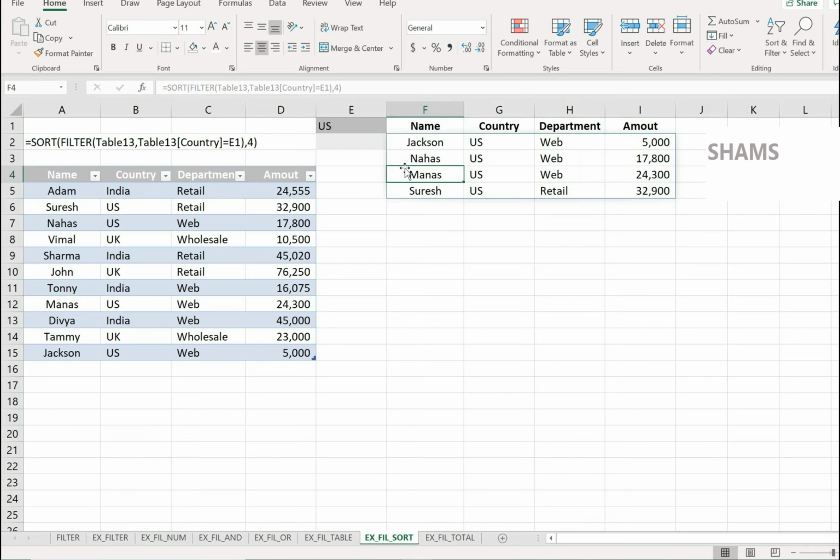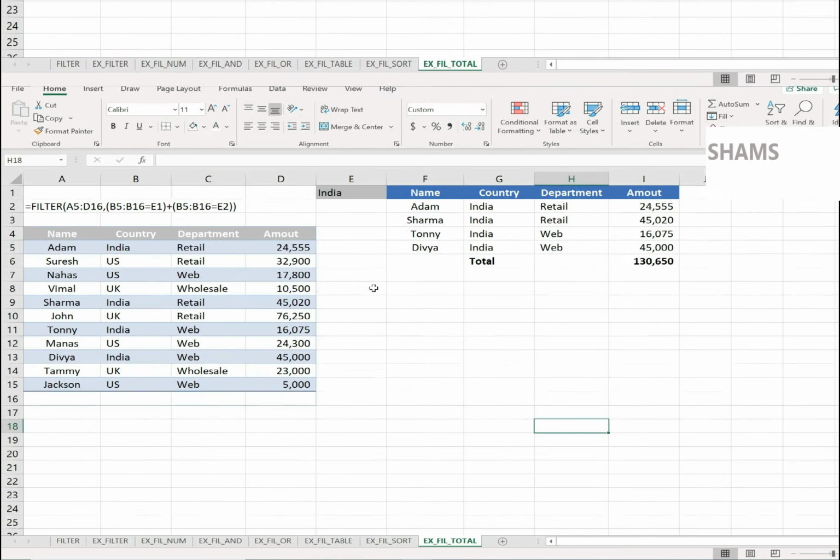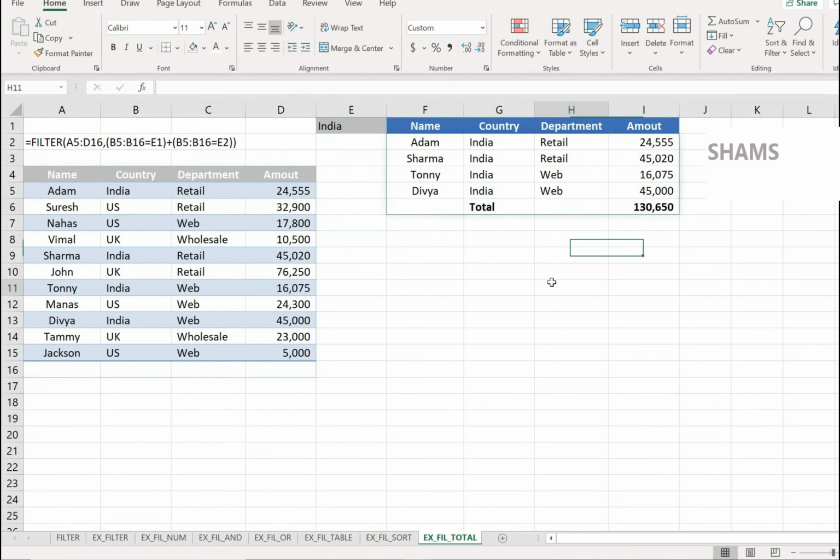Okay, now I want to explain another thing, how we can do subtotaling in the filter area. I did it in a crooked way. I will just explain how I did it.